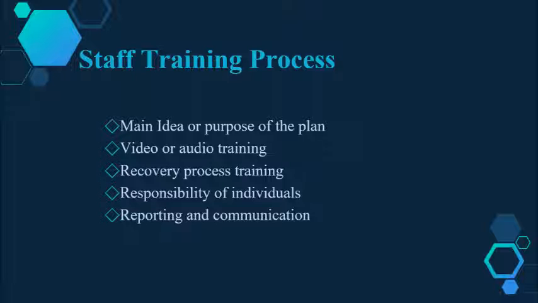The last point is reporting and communication. There will be a training session to let the employees know about the reporting and communication procedure. It will help them to avoid conflict and recover quickly. Now we have to conduct staff training frequently, maybe once or twice in a year, for the existing and new staff so that they can get more knowledge and get updated.